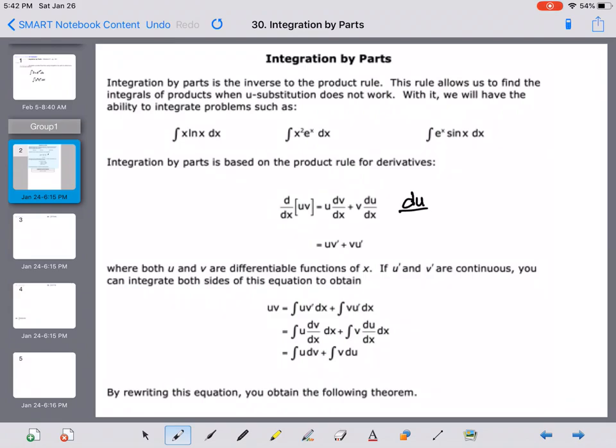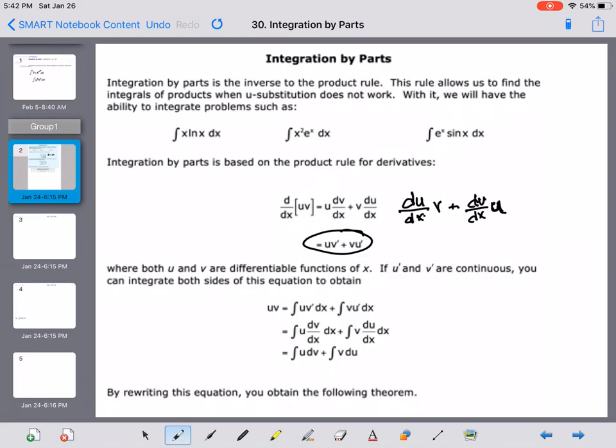So we would see derivative of the first times the second plus derivative of the second times the first. Okay, you guys would normally write it like that. Again, it doesn't really matter the order we write it in. The outcome is the same. So if we think about it in short term, this is u v prime plus v u prime. Same thing. Where both u and v are differentiable functions, continuous functions where we can actually take the derivative.